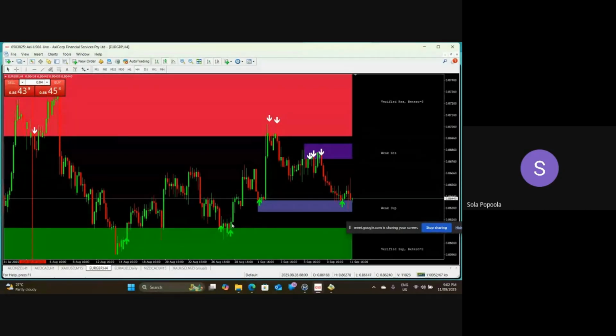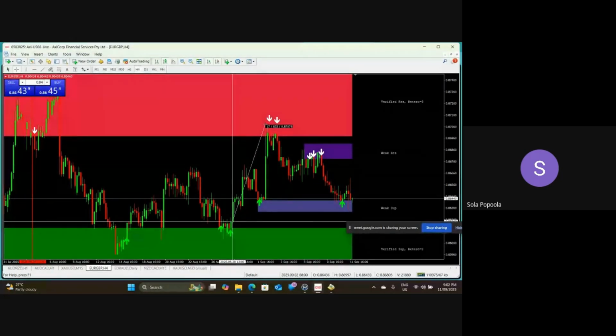So when the candle closes, where do you take your trade? The next candle to it. This is where you take your buy. And you can imagine if you are taking your buy from this point, oh my God, just look at this, guys. It goes all the way. This is about 83 pips. This gives you about 83 pips.